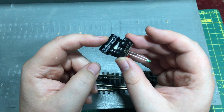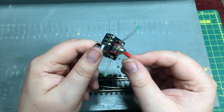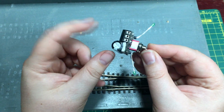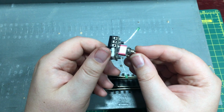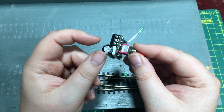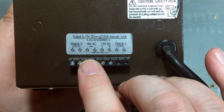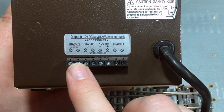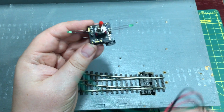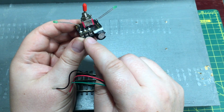It includes a CDU integrated into the board, and that means that every point you're switching has its own dedicated CDU, so if you're setting a number of routes, then you don't have to wait for the CDU to charge each time. We're going to power this from that 16 volt AC socket on the back of the GaugeMaster Model D controller. And then the wires that are coming from the point, these are going into these terminals here.